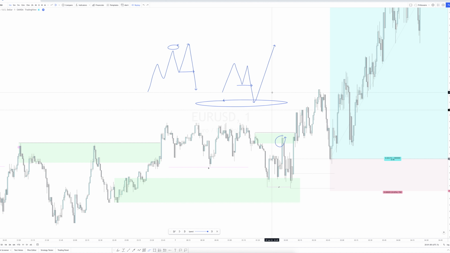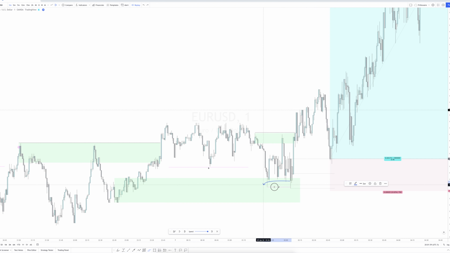Price then changes momentum. So essentially, we collected enough fuel to then change the momentum of the market, right? Once we changed that momentum and finally broke through this supply here, what are we waiting on? We're waiting on price to trade back into our point of interest. In this case, our point of interest happens to be this candle.